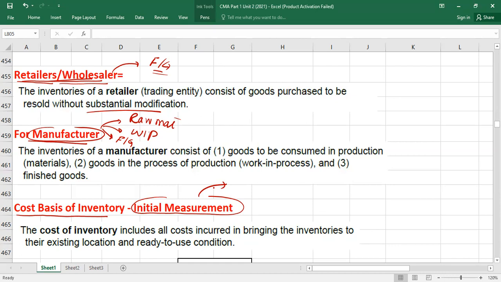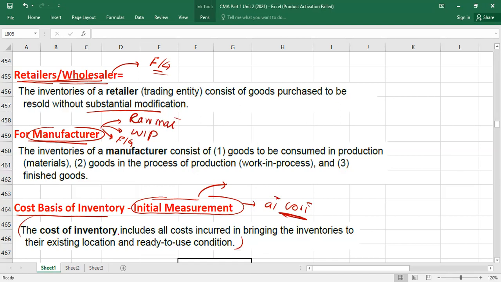So to get the measurement idea, we have one definition. Every point which fits into this definition will be part of that measurement. Okay, please remember, guys, when initially we measure the inventory, we always measure the inventory at cost. What is the word? At cost. Now we need to understand this word. What does cost mean? Okay, initially you will record inventory at cost. So what will be included, what will be the part of cost? Here we have a definition for that. What is the definition?